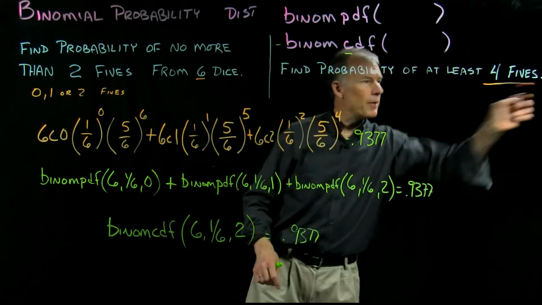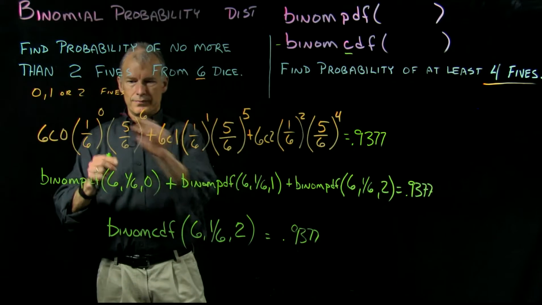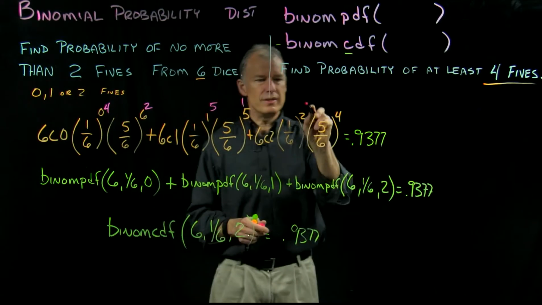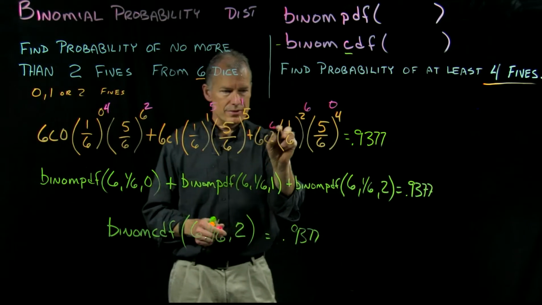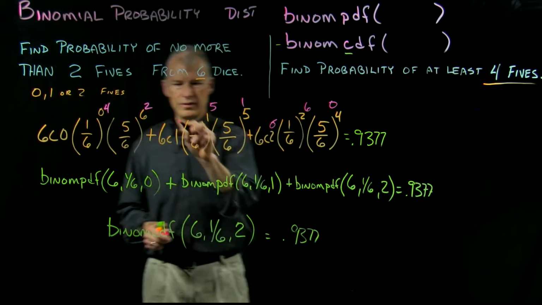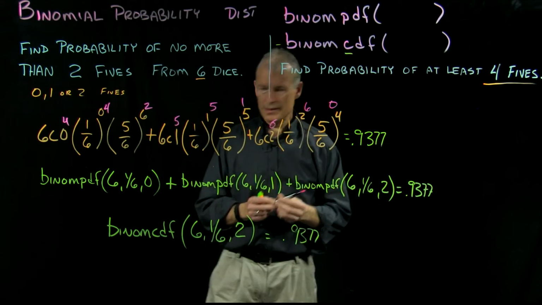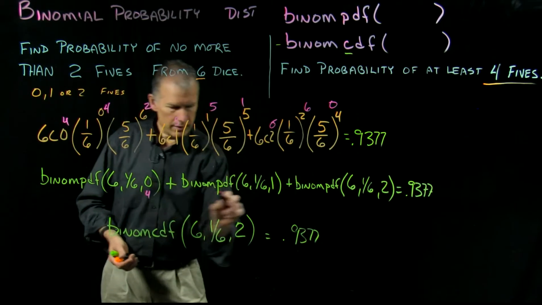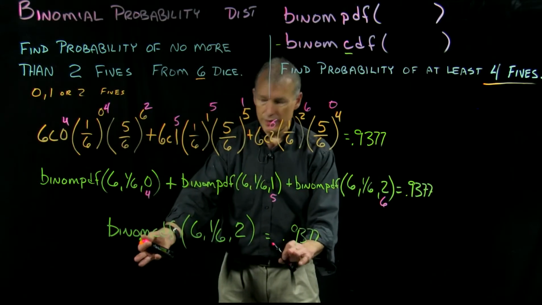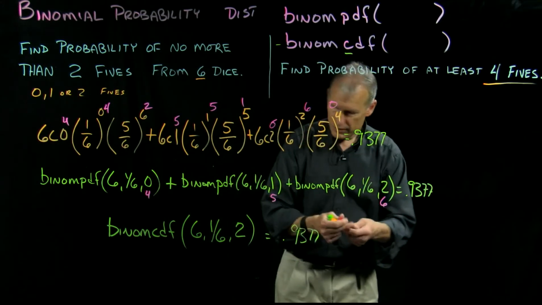If we were to try to do this problem right here, then the places it would change, this would end up being 4. This would be 5, and this would be 6 and 0. Of course, then this would also become 0. And, whoops, that could be 6, sorry, 6, 5. So that's how we could change that to work for this. And then this would be 4, 5, and 6. But how would we alter this? And this is a little more work because, remember, this again goes from 0 up to that. So let me write this out here.